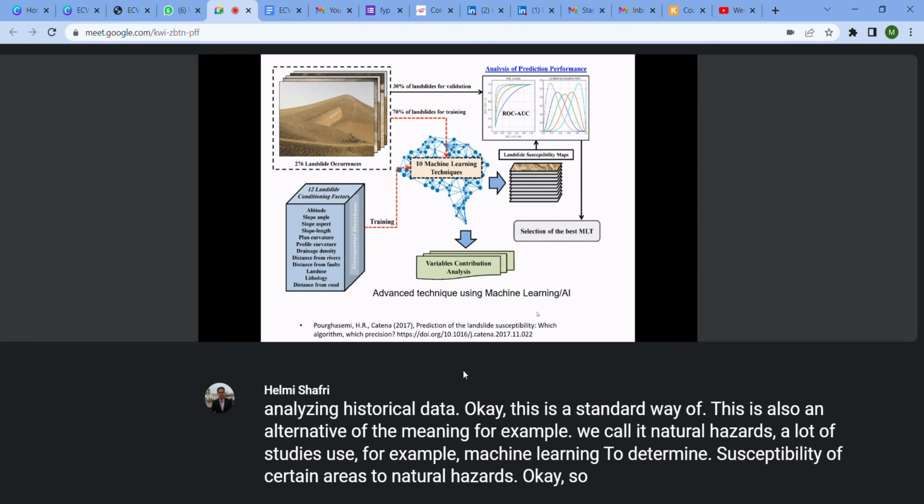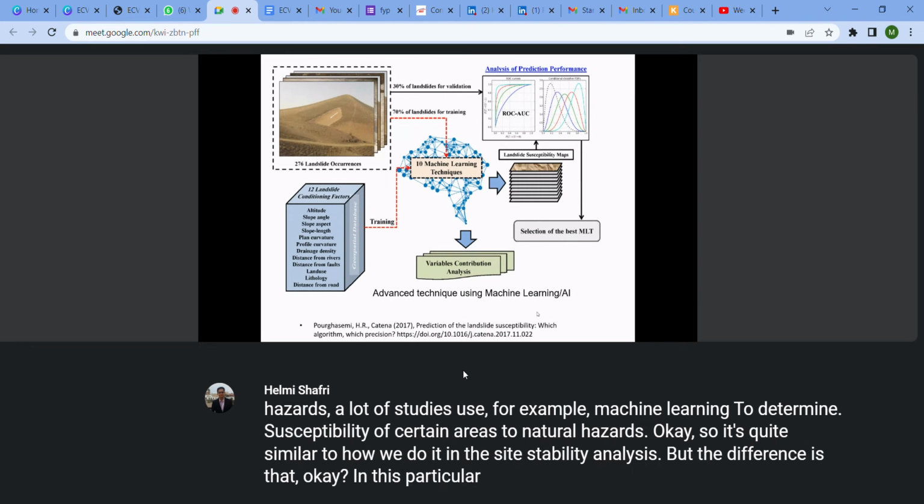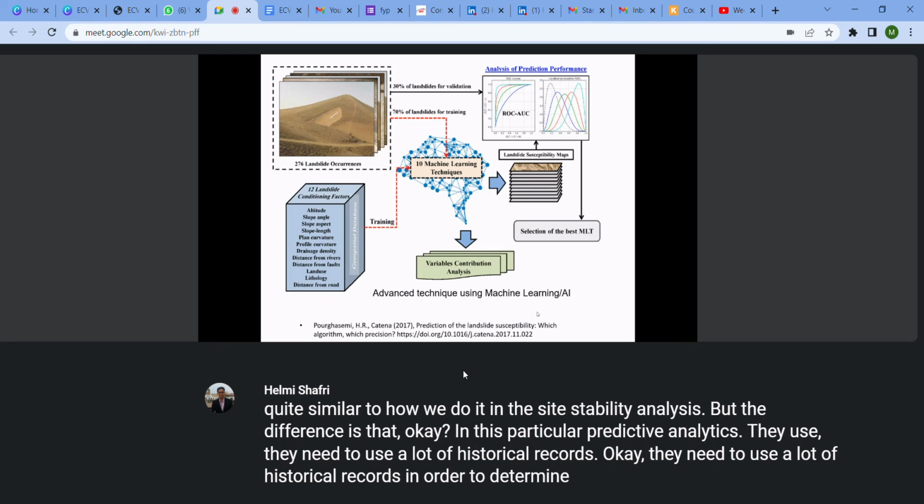Okay, so it's quite similar to how we do it in the site stability analysis, but the difference is that in this particular predictive analytics, they need to use a lot of historical records in order to determine the landslide susceptibility or flood susceptibility and so on.